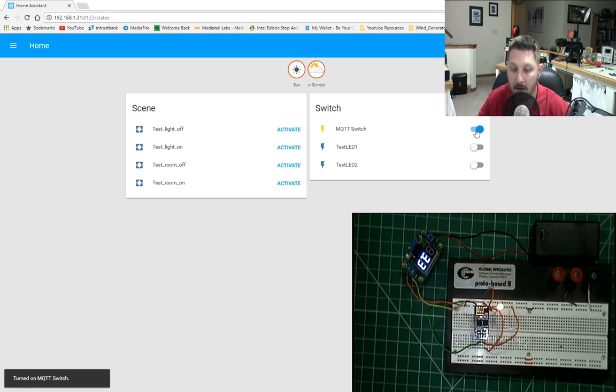I push the button, and the light comes on. And it's pretty darn responsive, too. Like, if you look at that, I no more click it. Watch the button switch. I no more click it, and that light goes on and off. I mean, I'm clicking it pretty fast. So that's pretty good, and that's pretty darn responsive.